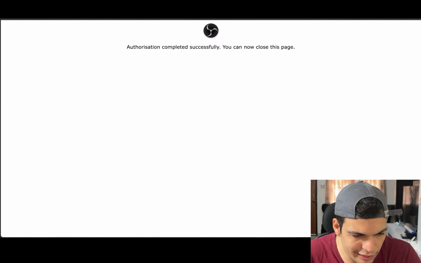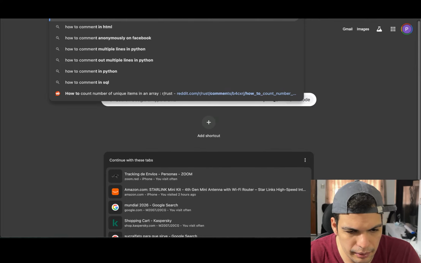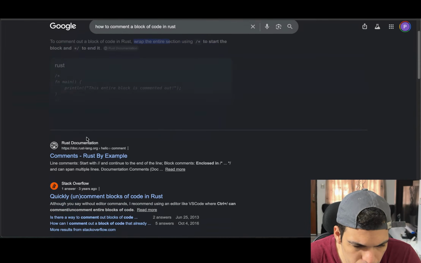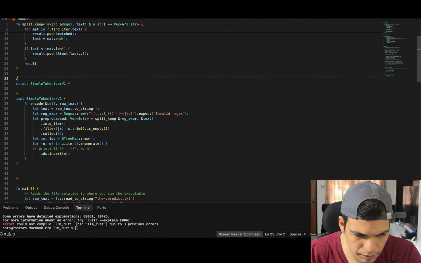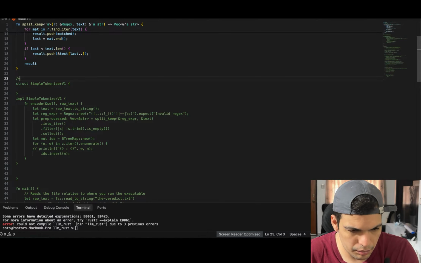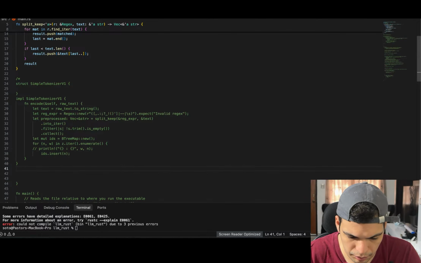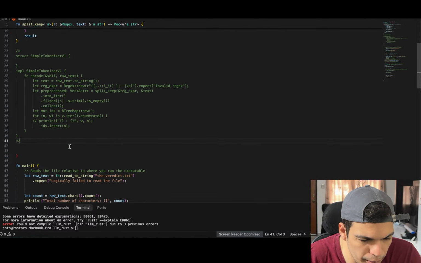Let's check. As always, we are going to respect the rules. How to comment a block of code in Rust. Okay, so this is how we comment a block of code.